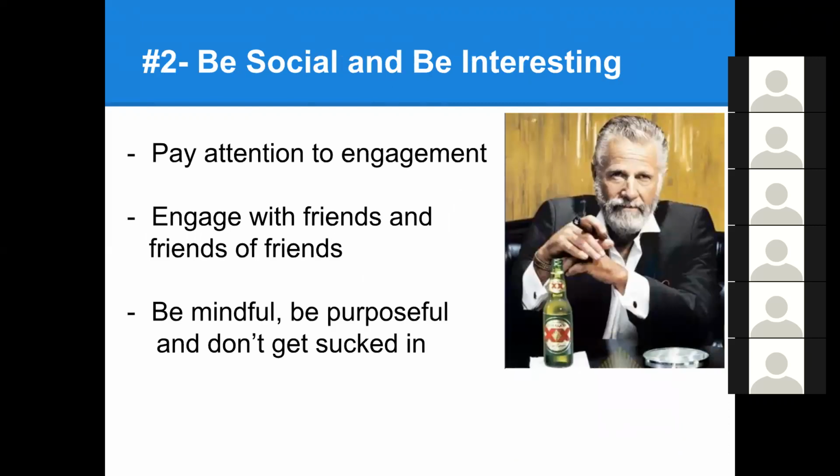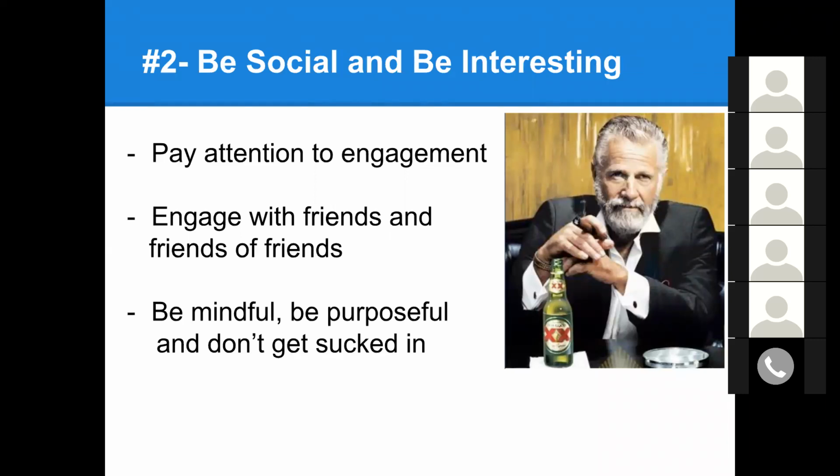So be social and be interesting, which means on your own page, on your own wall, pay attention to engagement. When you post something, you want to pay attention to what kind of posts are getting the most reaction, what kind of posts are getting the most engagement, because you should be posting more of that. So if you find that images are getting more likes and comments, then you want to post that, right? If you find that your text posts are getting more comments, what if you find that your morning posts are more popular than your afternoon posts? So just pay attention to timing and the kind of posts that you're posting, and just really pay attention to how people are engaging with what you're posting.